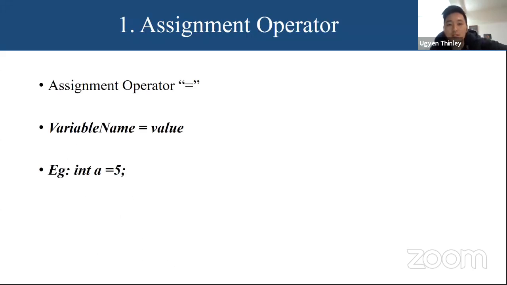So first one is the assignment operator. We come across the assignment operator everywhere. Basically, the assignment operator is denoted by the equals to sign, right? Even during object creation, or when you instantiate an object, you use this assignment operator. Here is an example of how to use an assignment operator. For example, you have initialized an integer a with the value 5.